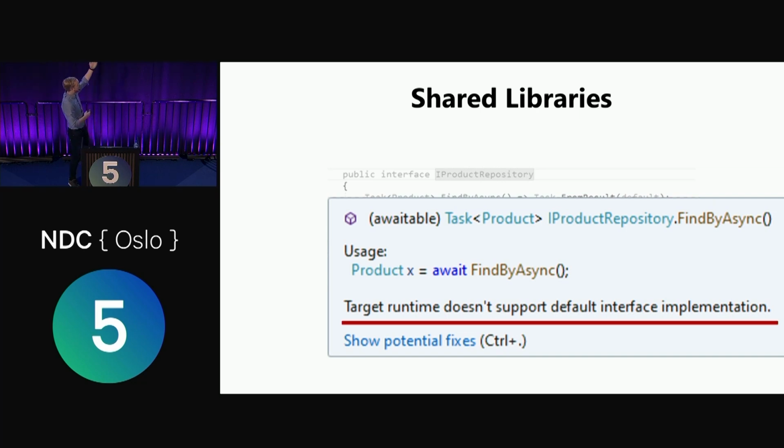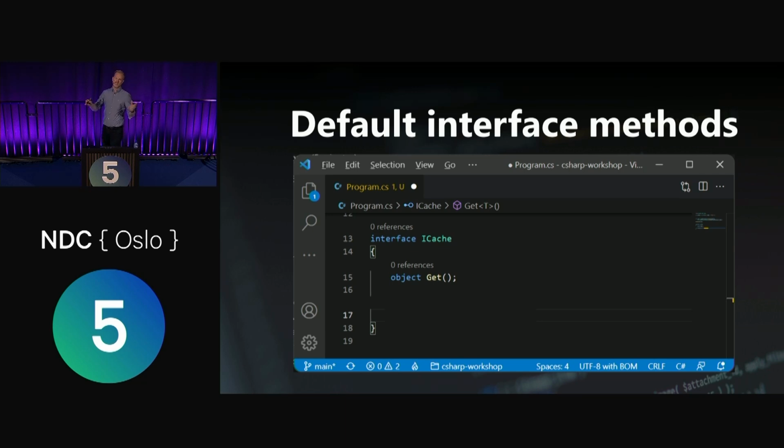Speaking of default interface implementations or methods, whatever you want to call it, same thing, this is something that tends to divide people into two different groups. Personally, I'm not very fond of this feature, and a lot of other developers really hate it. So either you hate it, or you simply don't like it that much. I have no clue why they decided to add this to the language.